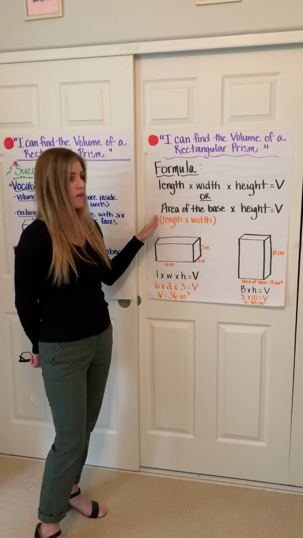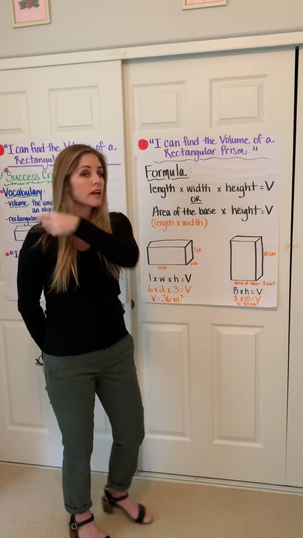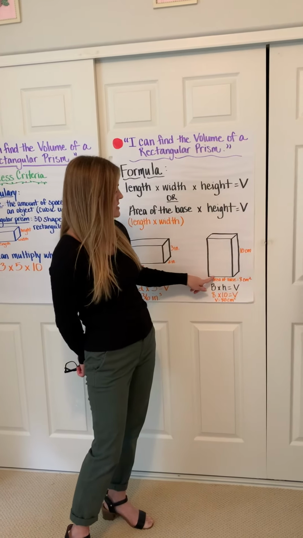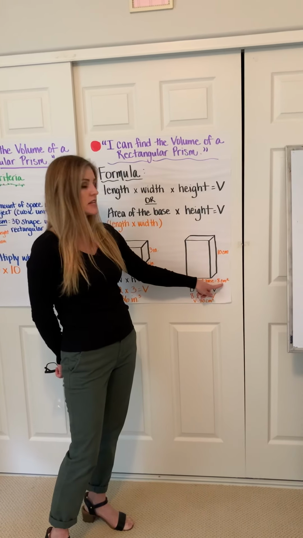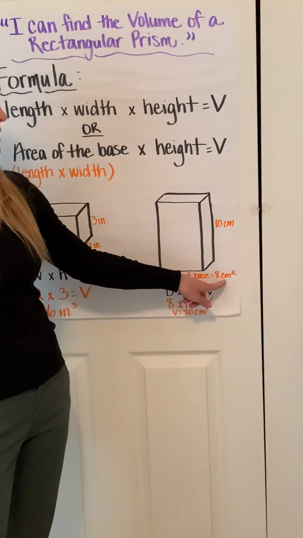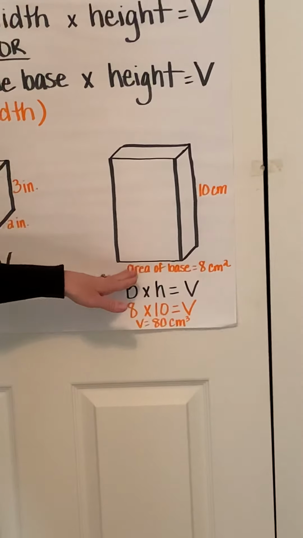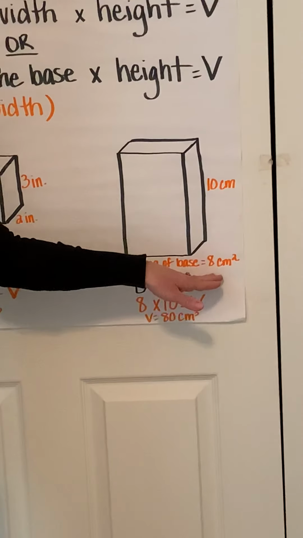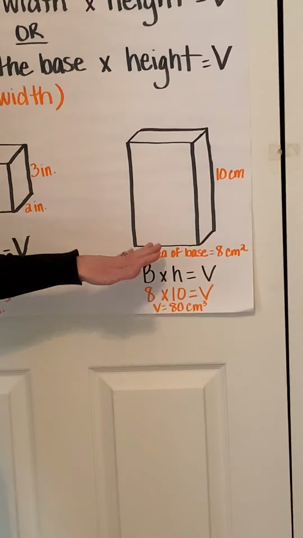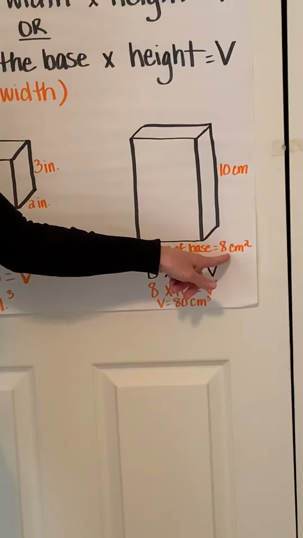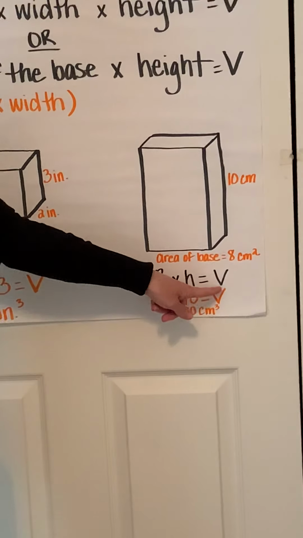Let's take a look at when the area of the base is given to us, when the length and the width have already been multiplied, because we will get that a little bit. So in this case, you can see there's not 2 dimensions shown here. It's just stating the area of the base is 8 square centimeters, because remember that's area, and our height is 10. Okay, so that means that 2 numbers were already multiplied. Now we know it's 8, so maybe it was an 8 by 1. Was it a 4 by 2? It doesn't matter. They solved it for us and said the area of the base is 8 times the height. So we would just do area of the base times the height equals volume.